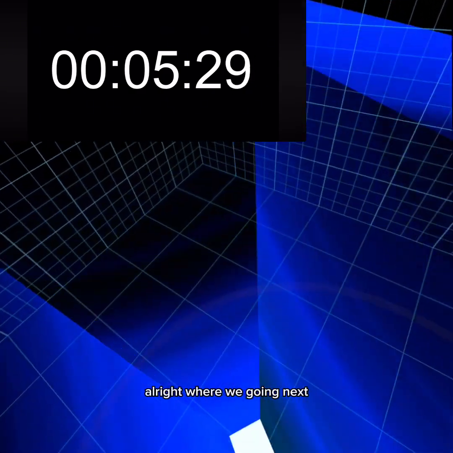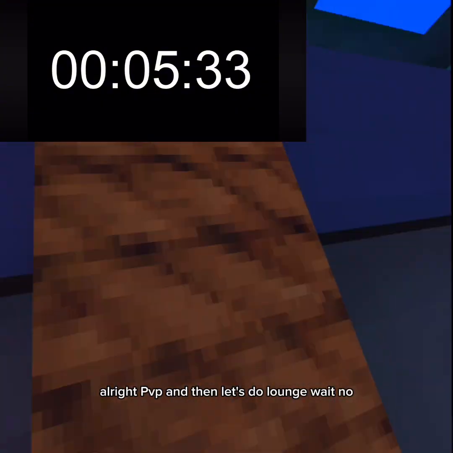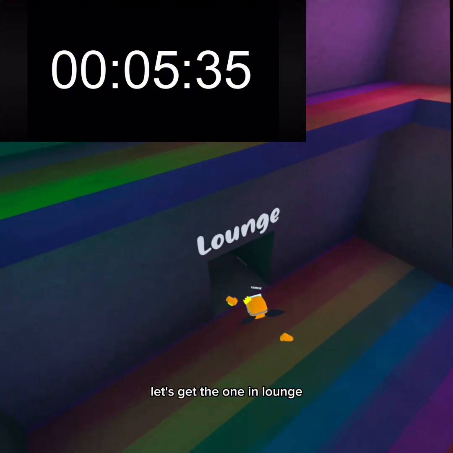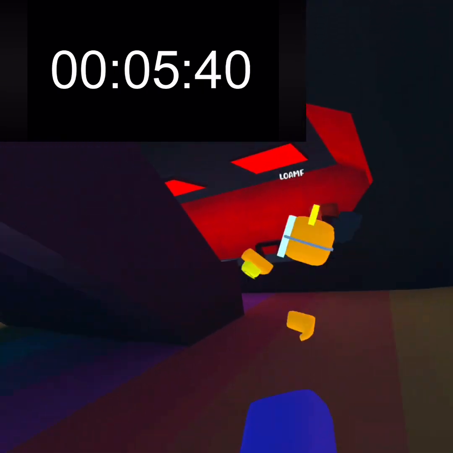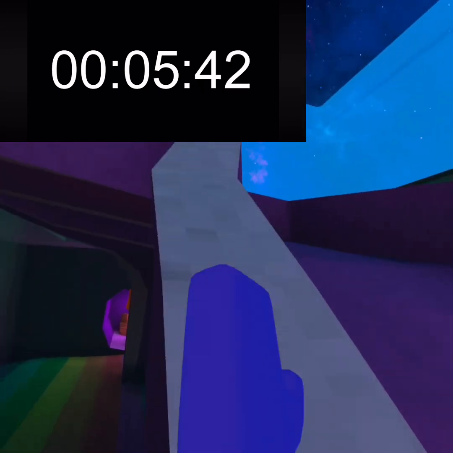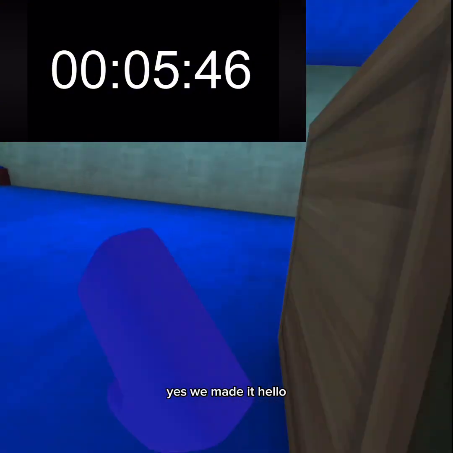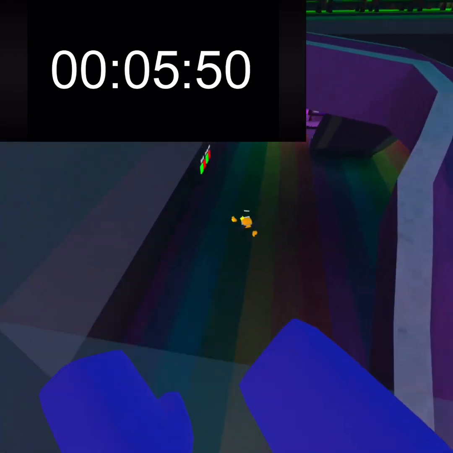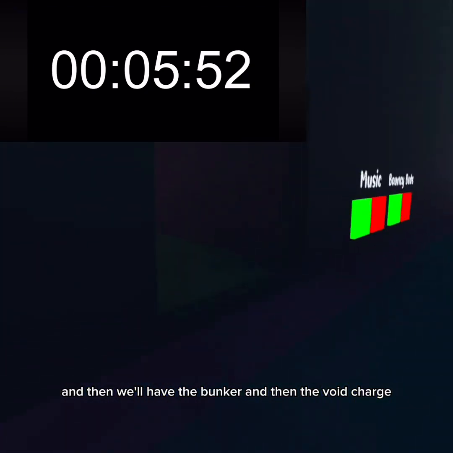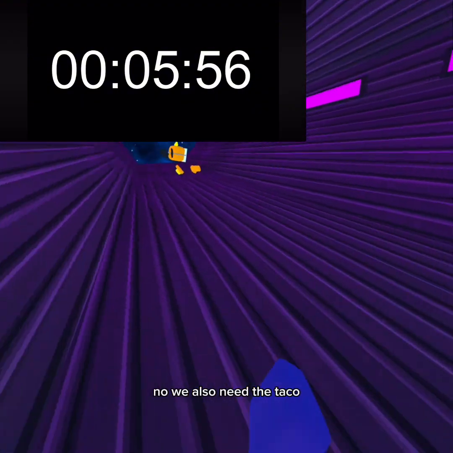Alright, where are we going next? We should probably do PvP. Alright, PvP, and then let's do lounge. Wait, no, let's get the one in lounge. Let's get lounge. Pillow. I forgot about that one. Hello. There we go. All right, now let's go to PvP. And then we'll have the bunker and then the void shards, I'm pretty sure. We also need the taco.